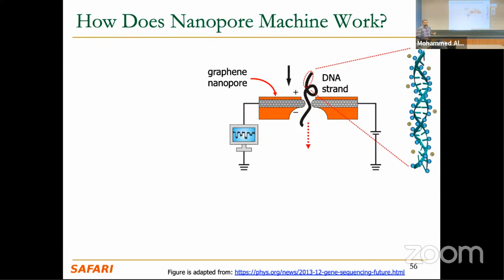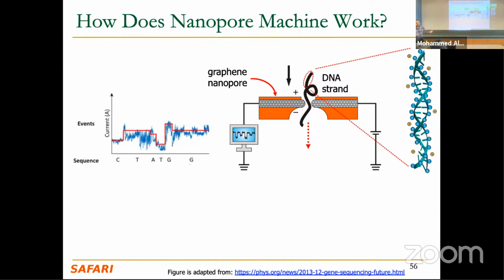Now, with the second company, which we call Nanopore Sequencing, it's a totally different story. So we have a nanopore over there that's made out of graphene, for example. We have electrical current passing through the pore, and at the other side, we have a sensor that can sense the electrical current. And the DNA strand will pass through the hole, and while it's passing over there, it will affect the electrical current going through the pore. It will affect the amplitude or the phase of the electrical current. And then you can observe such changes, and then using some training data set from the past that you already know, for example, artificial DNA strands of known sequence, so you know what effect they may have on the electrical current and so on.